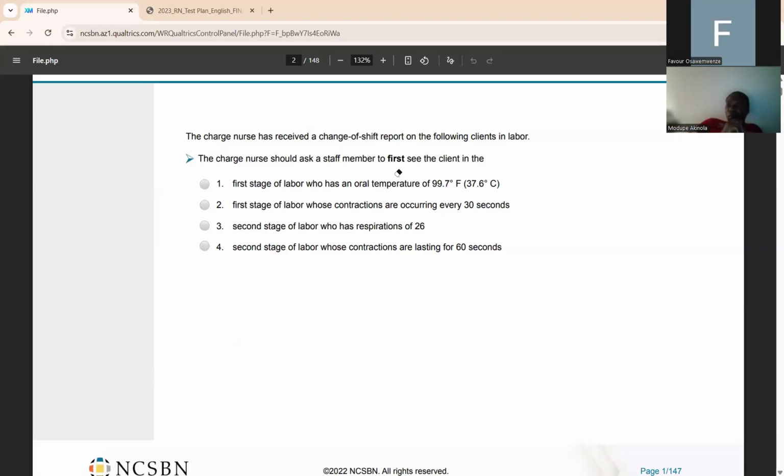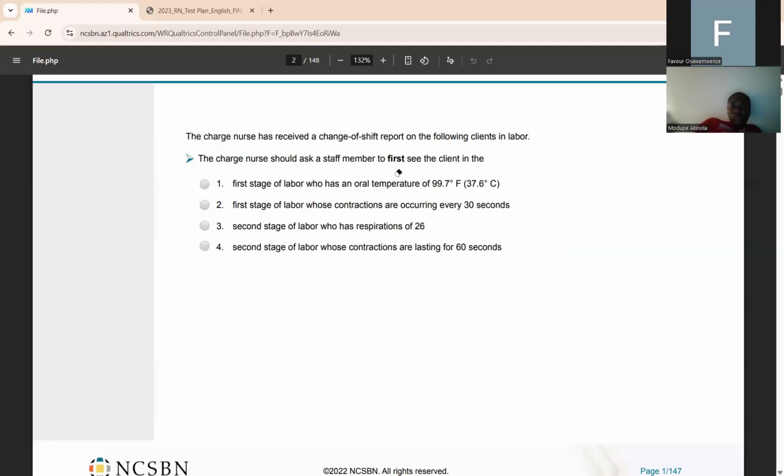Now, as I said, I'm going to send you the document. It has the content in each of them, and I want you to go over them and get familiar with it, so that when you are seeing a particular question, you are able to identify what the NCLEX is testing. You can easily say, this is a management of care question. This is a safety and infection control question. This is a health promotion question. Why? Because you identify the content.